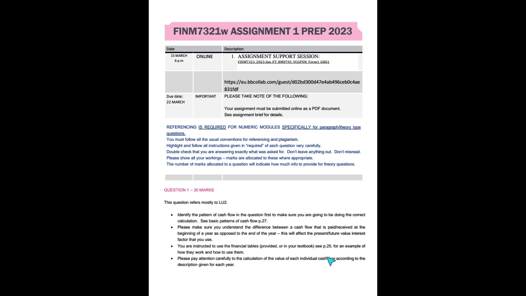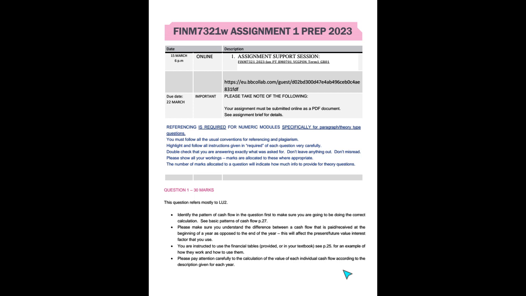So just read those carefully and make sure you've done that calculation correct, and that when you do the calculation, you've got inflows and outflows indicated correctly, with brackets for minuses and no brackets for pluses. Okay. So that part could turn out to be tricky if you don't pay attention. So slow yourself down, read carefully, make sure you're not misreading, and do those calculations of the cash flow amount carefully so you don't start losing marks straight away over there.